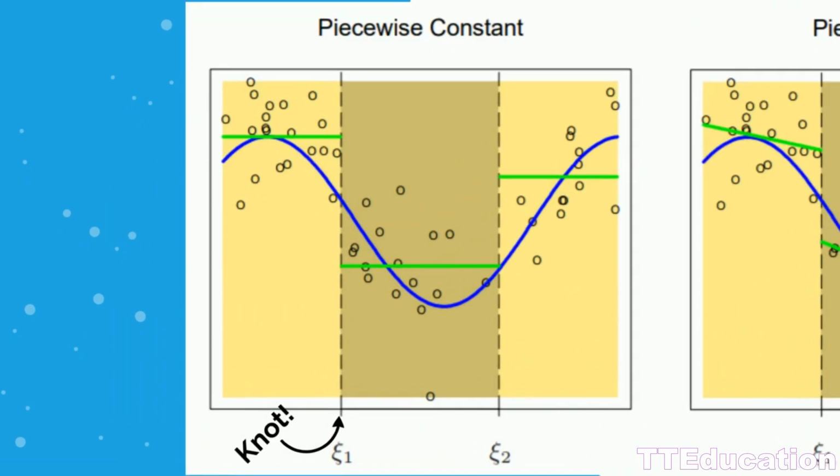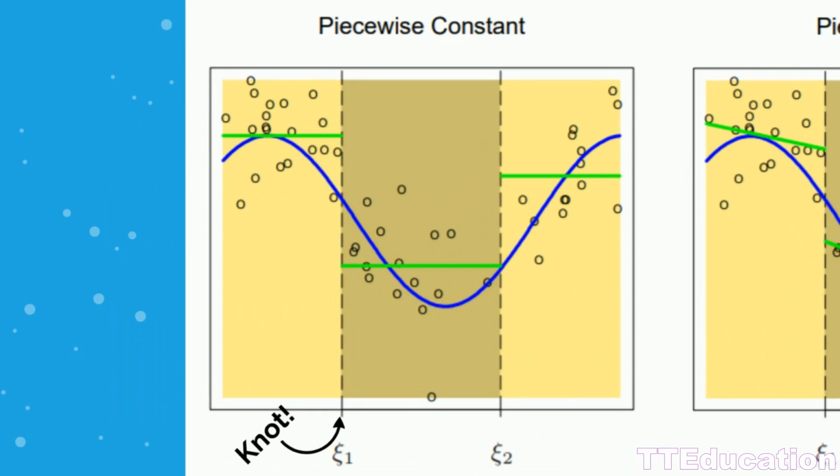And in this first example, we have just a piecewise constant. So here we have a function that is fit to some artificial data. The broken vertical lines are going to indicate the position of the two knots, and by a knot we just mean where we are fitting this data together or where we are dividing our piecewise function. And then the blue curve is going to represent the true function from which this data was generated with Gaussian noise. So we have 2 knots in this example, and in our 3 intervals, we just have a constant approximation for the data.